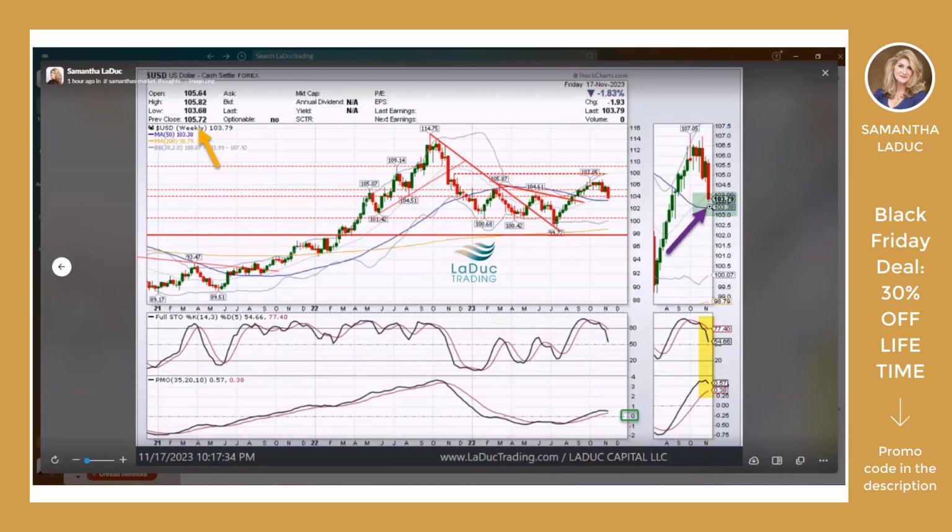And this is where I expected we would have a little bit of a shimmy and bounce. We're there this morning, and you can see my stochastics rolling over. Here's another cherry-picked indicator rolling over. We get into a very, very firmly bearish dollar mode once we get and stay back above this 0 mark. So I'm really focused on this.